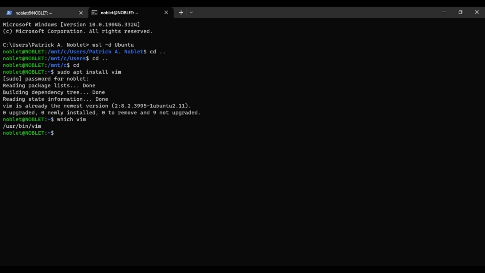So I can go into the /usr/bin directory and see what's inside. That's the Vim. But we are not going to do that right now. We are focusing on launching Vim. So if you want to launch Vim from this side, I can run vim.